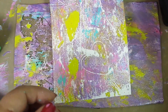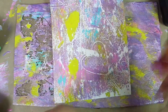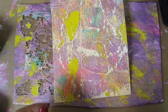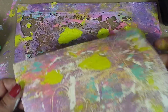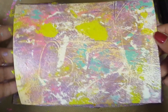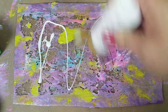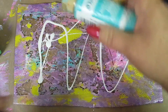Let me shake up our glimmer mist and spray it around. Isn't that pretty? I don't know if you can see that or not, but it kind of toned down the colors and gave it an antique-y look. You can see it compared to what's on the jelly plate — it just lightens it up a little bit. Let's add some white in here and some of this pretty turquoise color.